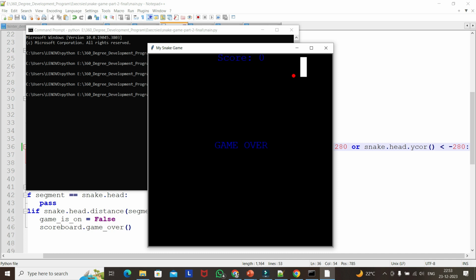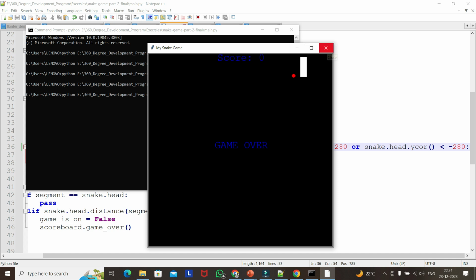Before we had given 290, but now it is 280. So we have seen there is a big gap, but still the game got over because it has detected. So these coordinates we can change, and we can reduce this size also if required.